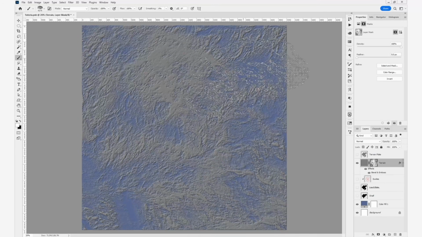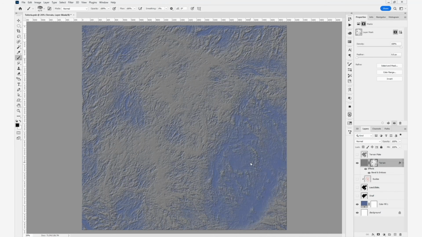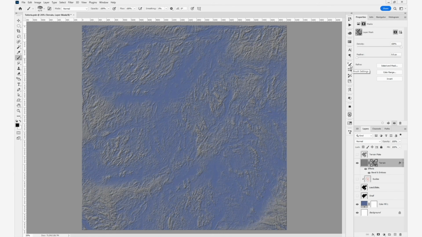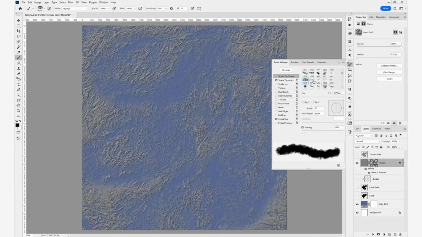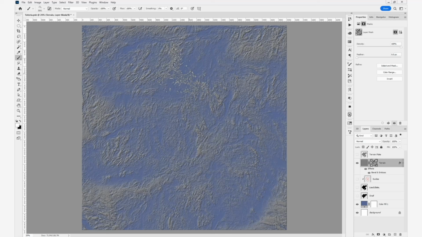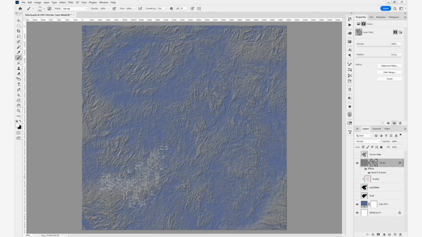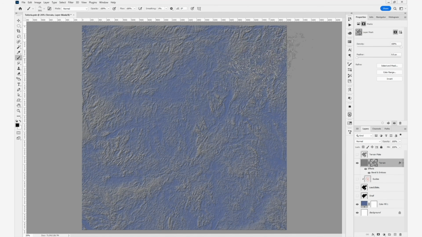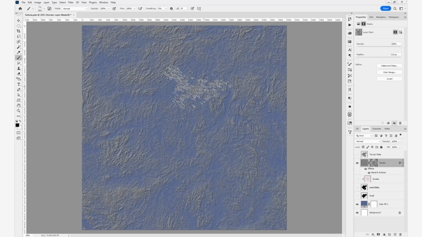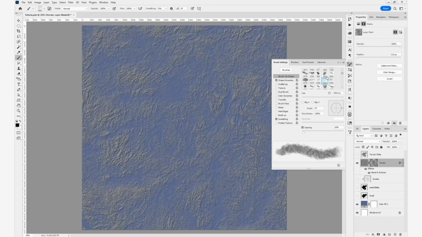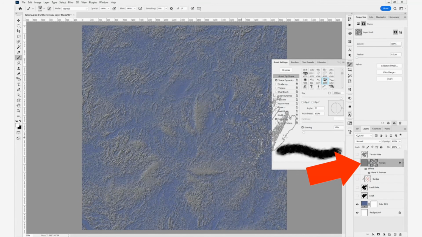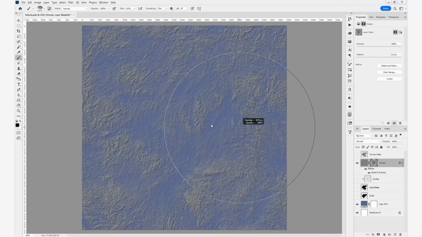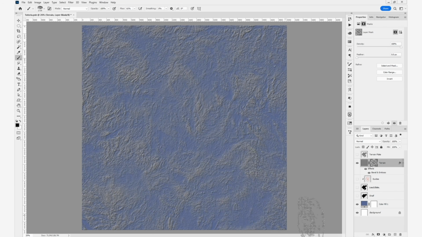There's no right way to do this bit, just make individual clicks and switch between black and white to remove or add depth to the texture. Feel free to change stencils from the brush settings menu and combine different textures together. Try to avoid having any perfectly flat areas of grey too. Remember to check that you're painting in the layer mask and not the layer itself. You can check this by looking at where the box corners are on the layer thumbnail. Painting in the layer will just change the colour, which isn't part of this step.